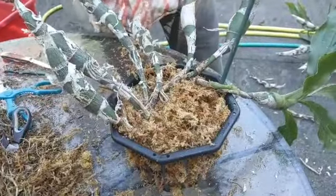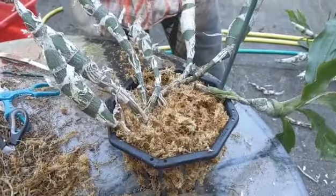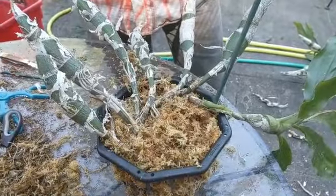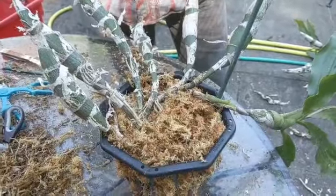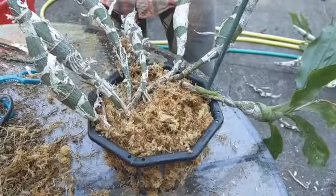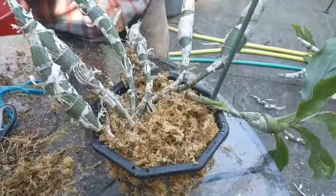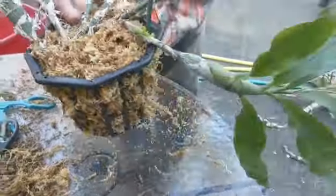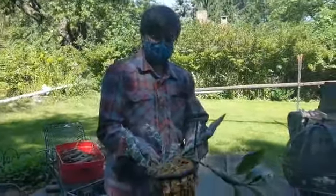Me, I find, for me, the potting mix packs in better if it's dry. It doesn't tend to stick to itself as much, so I can get it to form a tighter mass around the roots. And so I do it with a dry mix, and then I water right away to wash all the fines out of the mix. So everybody does it different. There's no real right or wrong way. I suspect in theory that if you soak it first, then you can actually keep your plant dry for a period of time, which would encourage the new roots to grow.